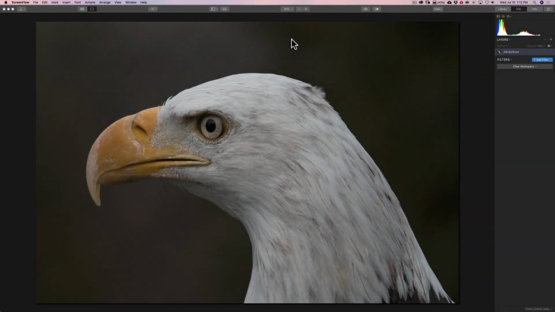We're going to be working on this image of the eagle. It is a raw file. It has not been processed at all. It is my opinion, at least for my wildlife shots, that I want them to look and represent what that animal looked like when I took the photo. So you're going to see that I don't do a lot of post-processing to my wildlife images. I try to capture it as faithfully as possible in camera and do a minimal amount of post-processing. So I'm not going to do a lot of processing here.